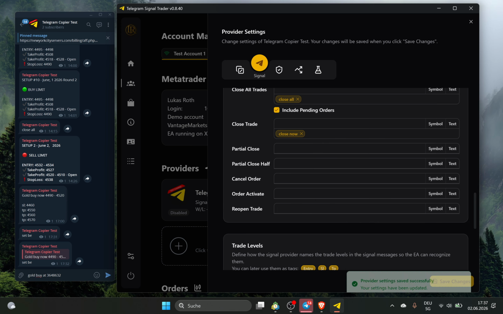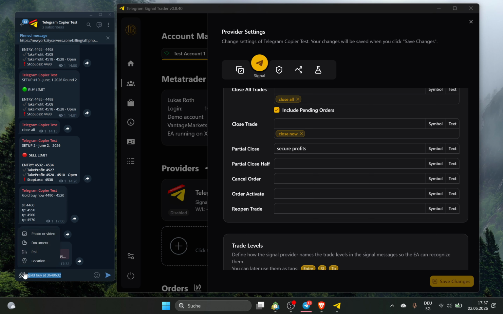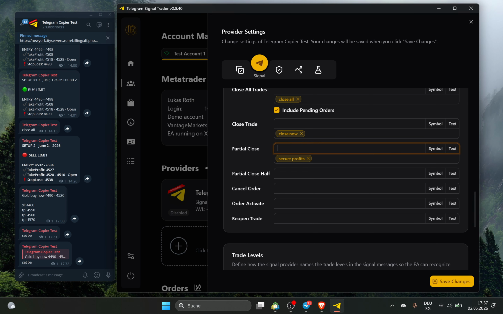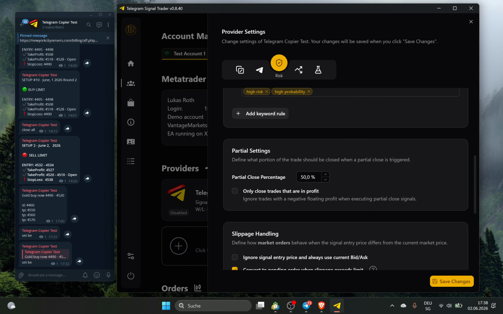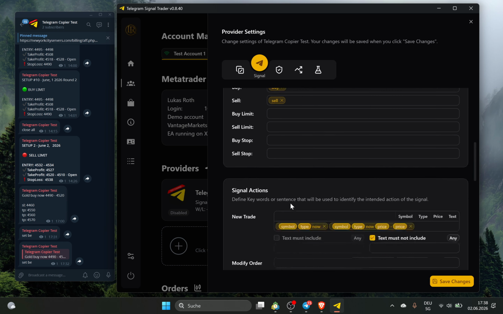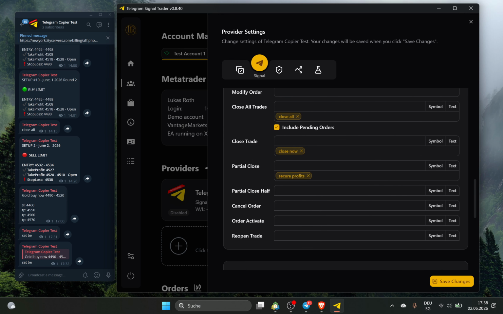Yeah, the same for partial closes, like, I don't know, secure profits is a common one. So if he writes secure profits, you can enter it here. Now, if this one is detected, we will secure profits, so we will partially close. And here you can define how much. So at the moment, it will close 50% if these keywords are detected.